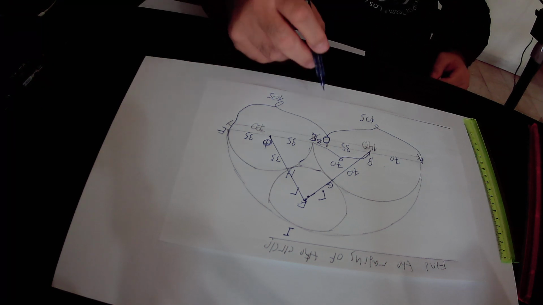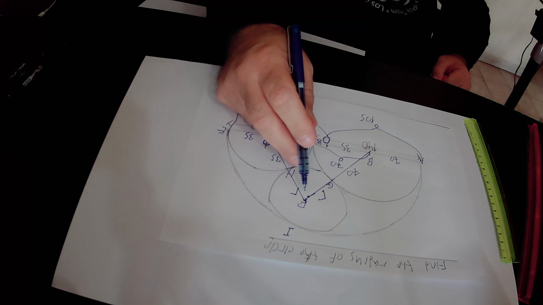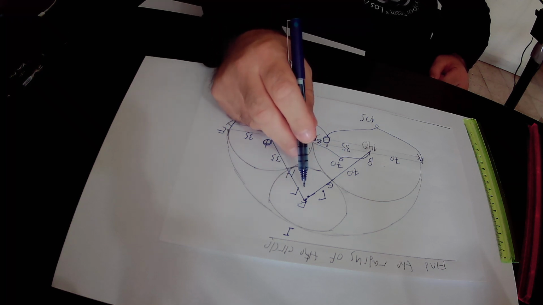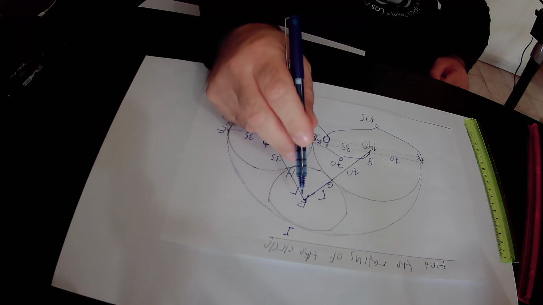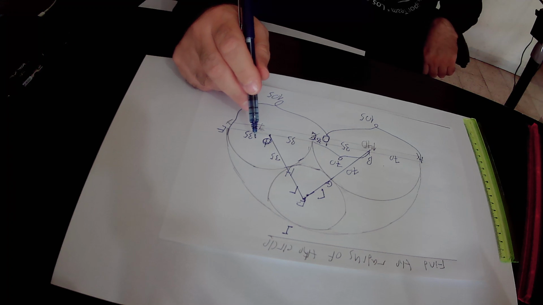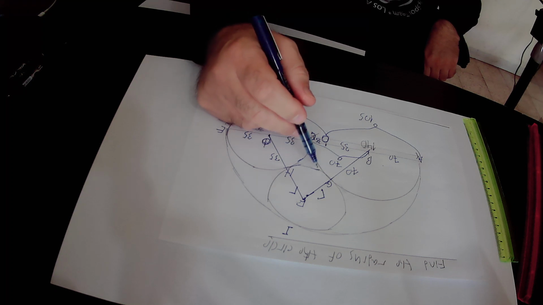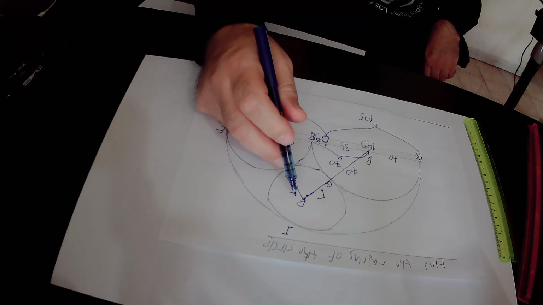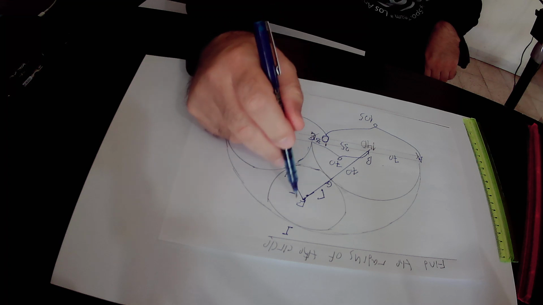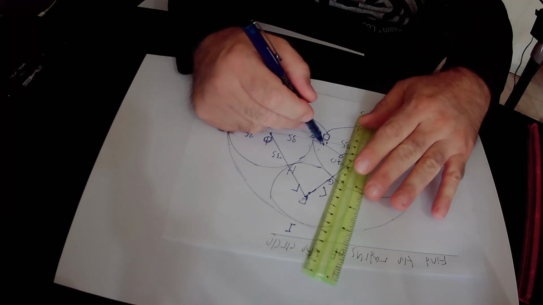We will join the center of the biggest semicircle, that is to say point O, with the center of this circle, that is at point F. So the biggest semicircle and this circle are touching each other internally at this point, point I. And therefore, according to rule number 10, the straight line OF that connects their centers together must pass through their touching point, that is actually point I. So OFI is one straight line.